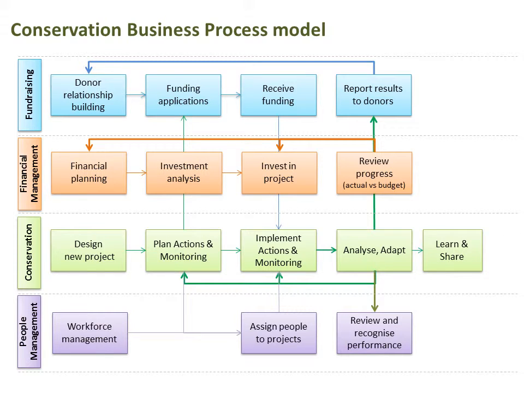And then as the project is progressing, they need some information coming out of the project about is it achieving its objectives, is it producing the results expected, because that then helps with the review of the performance of teams and individuals, and to recognise that performance as well. And that provides the feedback loop around what resourcing the organisation requires in the near and long term, and how all that is progressing. So hopefully that illustrates how this reporting out of the conservation projects is pretty critical for all the other processes within an organisation in order for them to run efficiently.